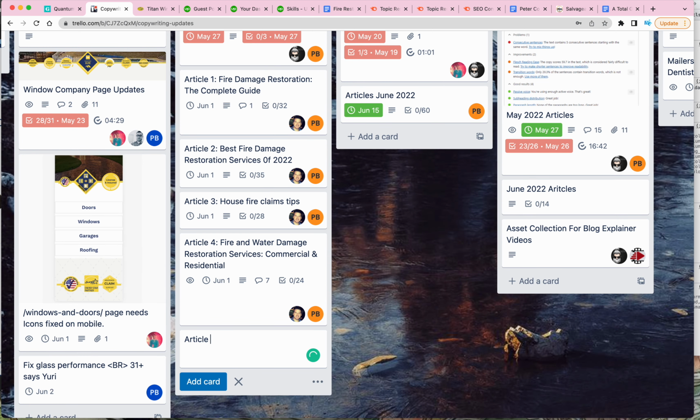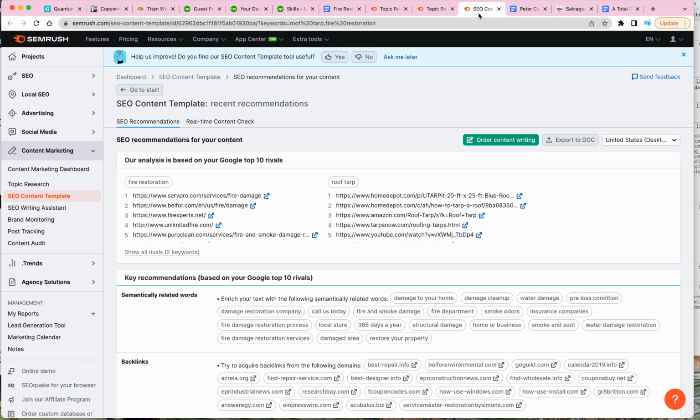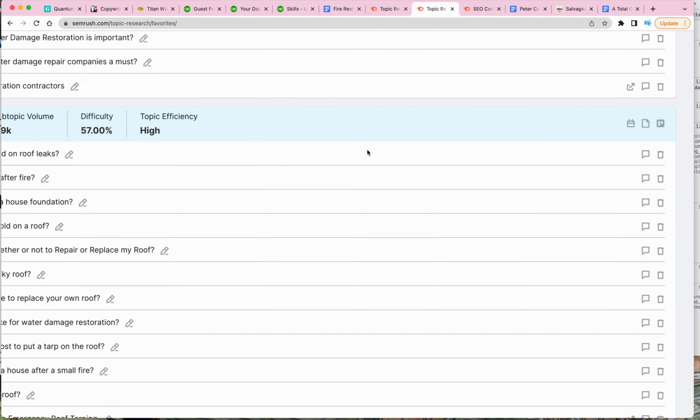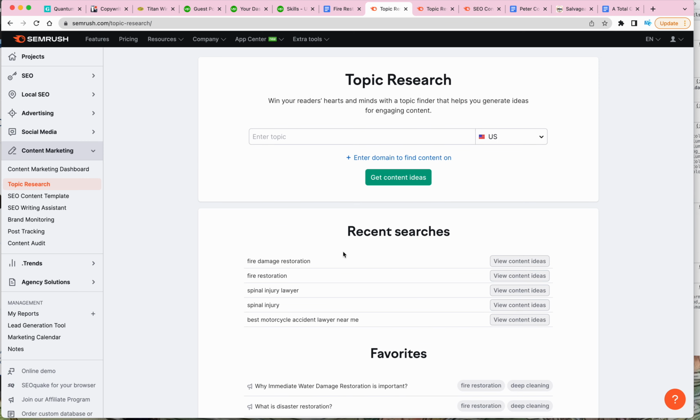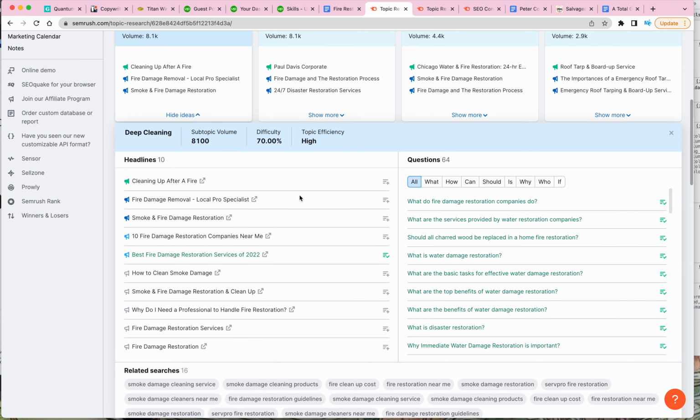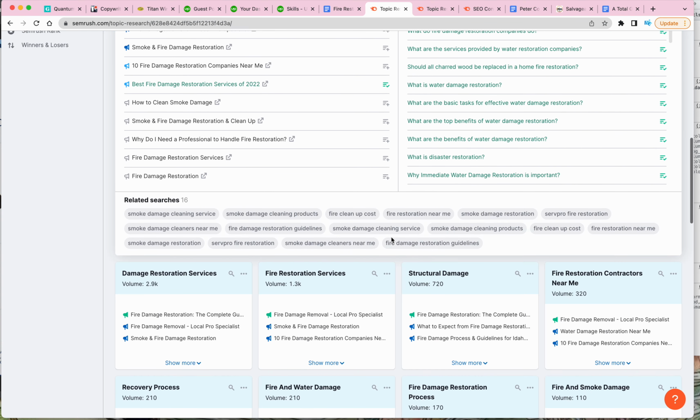Article 4, Article 5. We want to give him the article title. The article title that we want to compete with was given to us under topic review. So we'll go back to the topic review for fire restoration, and we're going to go to the bottom, and we're going to look at our article, and we wanted to check, that was for deep cleaning.